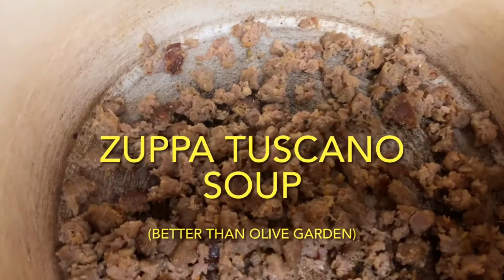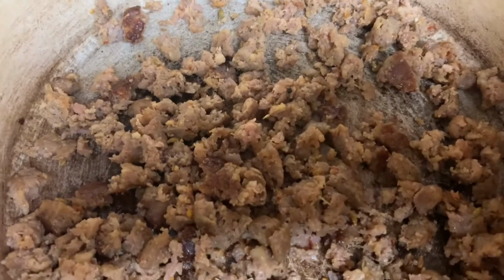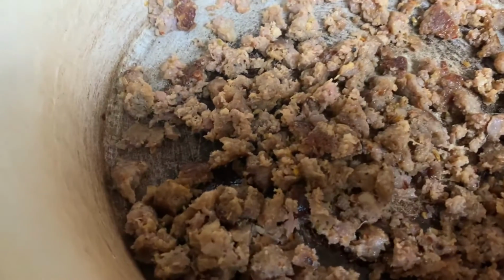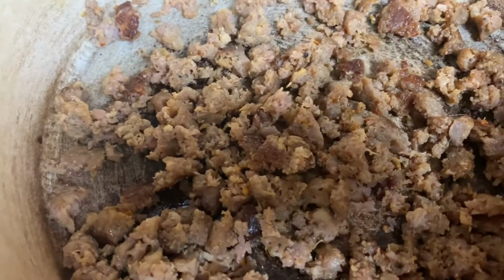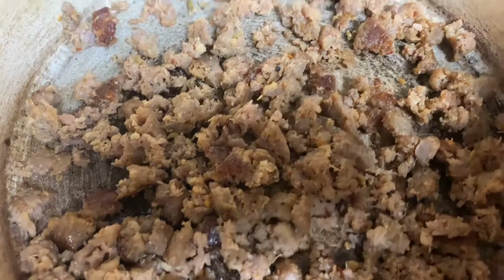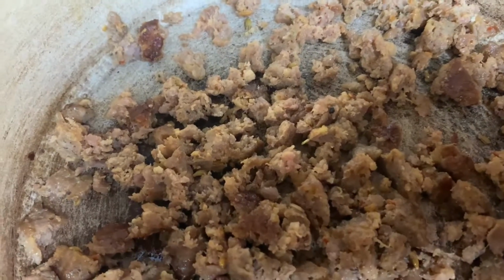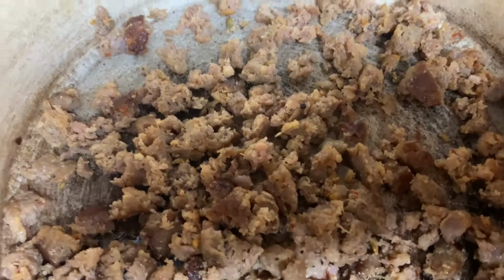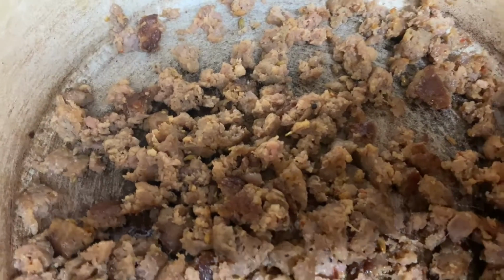Everyone, welcome back. Today we are going to make the Olive Garden Zuppa Toscana soup. And I made another soup for you guys, and those are so good. Those are the soups that everybody gets when they go to the restaurant. And if you didn't know this already, Zuppa in Italian means soup, and Toscana refers to the Tuscany region of Italy. So Zuppa Toscana really translates to a Tuscan soup.